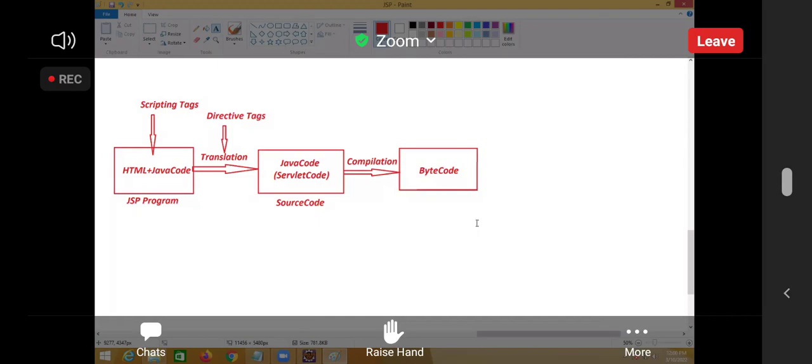For Jasper, it says I have some internal conversion available where I can convert the internal source code to internal bytecode. It will not say a .java file came, here is the .class I am giving. I'll just take the code internal to my translation, and from there I will convert and give one bytecode to you. Understood now? Here we are saving with .java and generating .class, but you cannot see them.